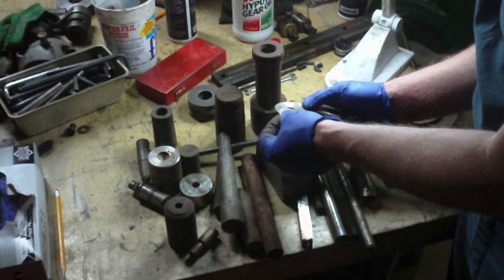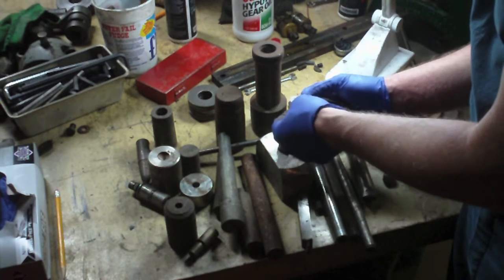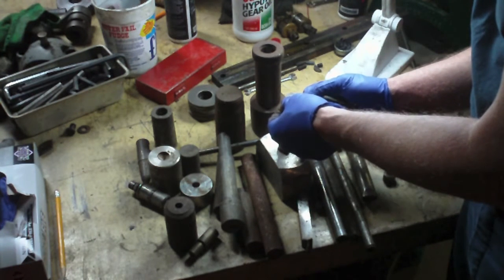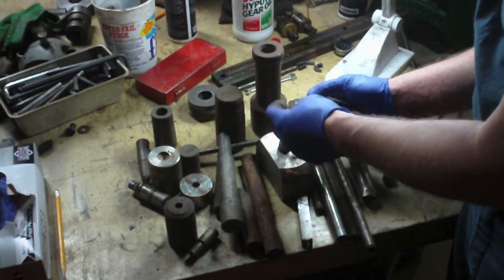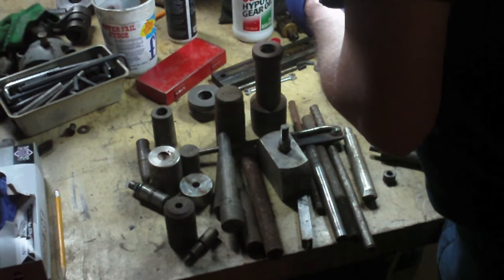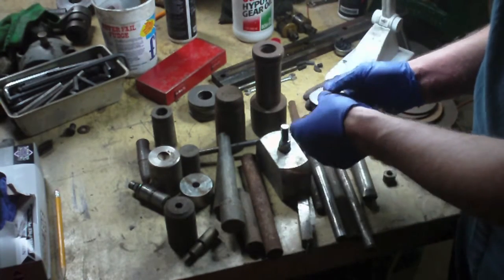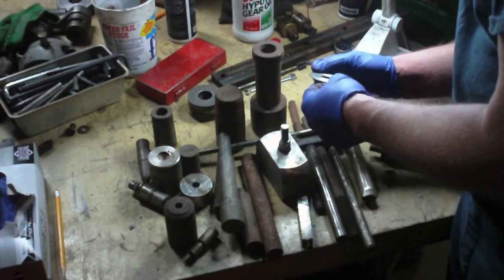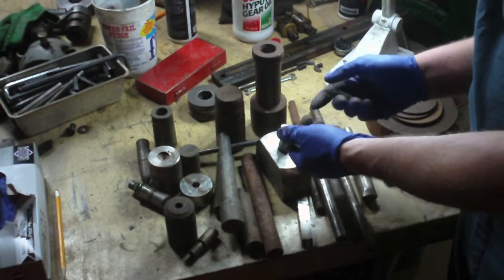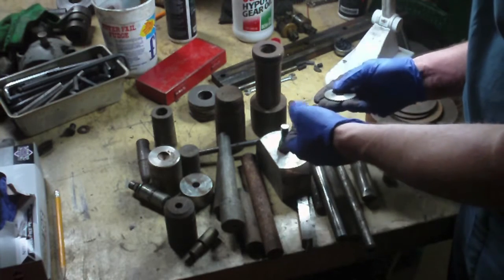Alright, so that's 61 thousandths, and then there was another one, same size, then another spacer, and the spacer he's got marked .305, it looks like. No, what does that say? He's got scratched on here something. .0305. Then a .0315. Then another spacer. Then a .0315.